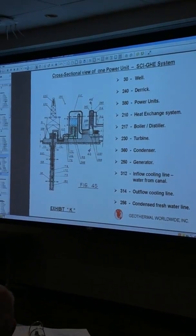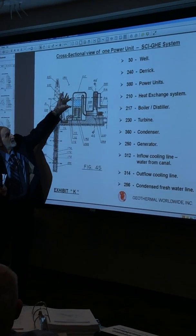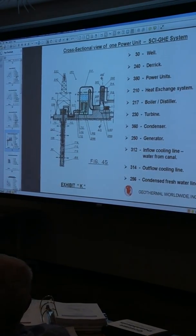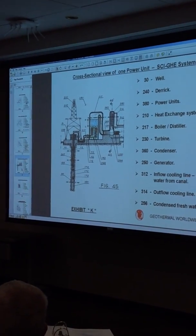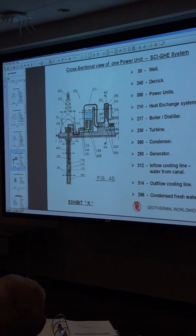Do you have an estimate of how many gallons of fresh water each one of those units will produce? Yeah, well, let me say, this becomes fresh water. The more power plants we have, the more fresh water we will have. How many would one of these produce? How many? How much? Gallons. Well, that would be the next stage to see that, okay? Because as long as this works, we will have it.